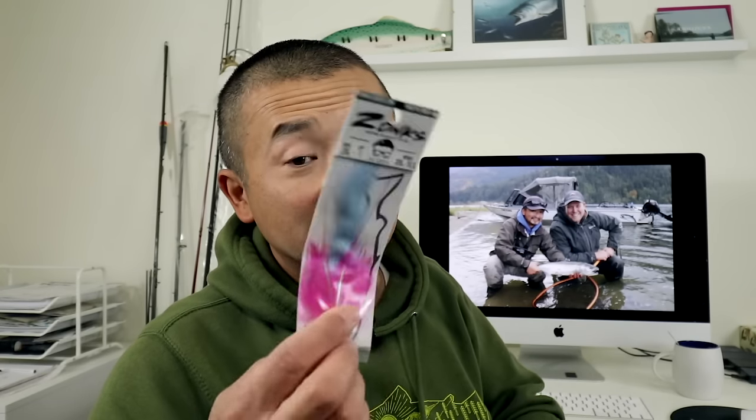So lots of different colors, and besides Marabou twitching jigs, they also have rubber jigs. They also have smaller jigs that you can use under the float. And all of them apply to different species. You saw me using these, the grub tail ones for pink salmon early in the season. Now we're using these ones for coho salmon, and the smaller jigs that you can suspend under the float are great for chum salmon as well.